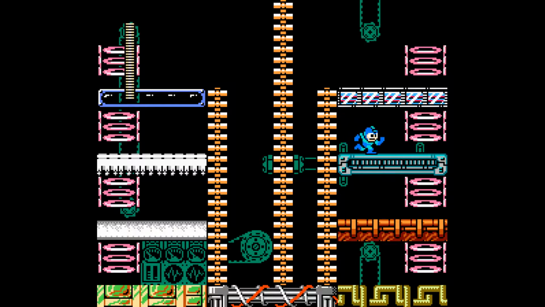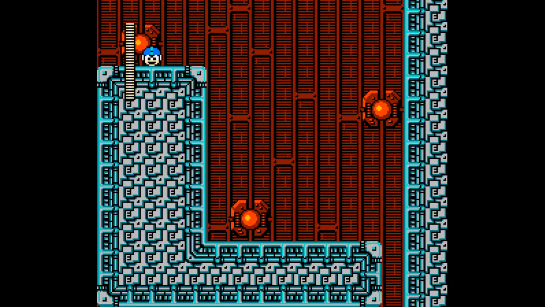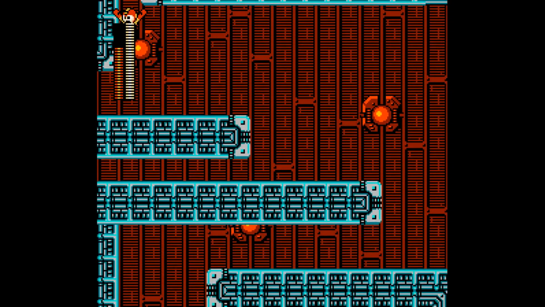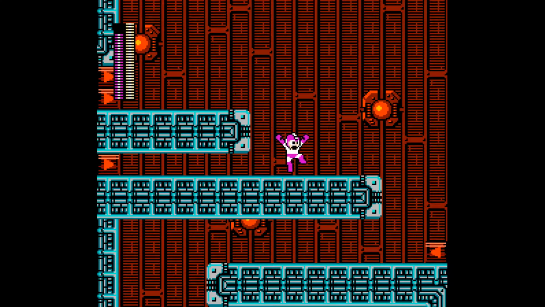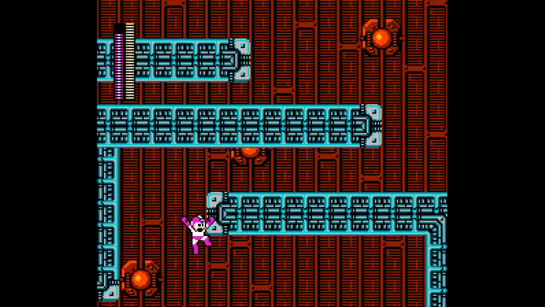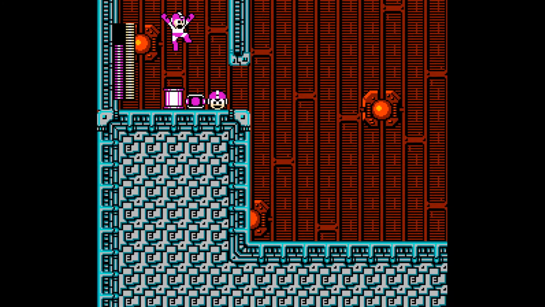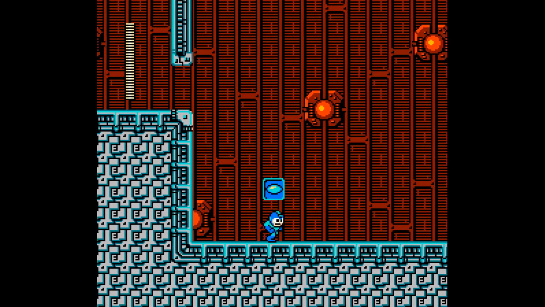So with Flashman down, let's go through Quickman's Gauntlet once again. This time with the flash stopper equipped. Better safe than sorry. And I can use it multiple times to make this segment a lot easier. After all, I'm a bit worried of falling to bottomless pits. Never mind, it's just a free E-tank there.